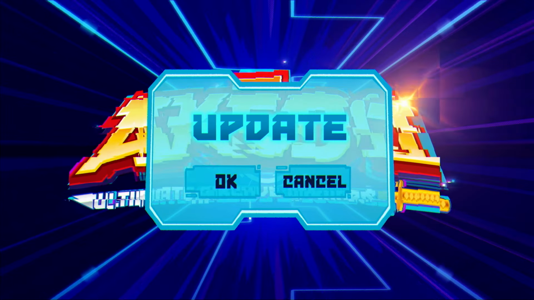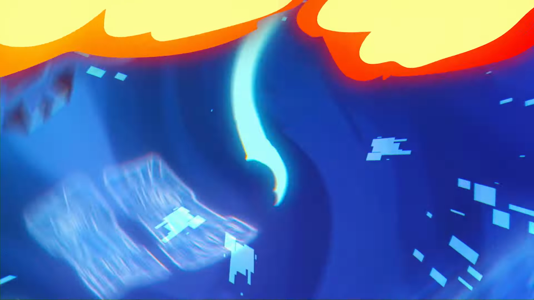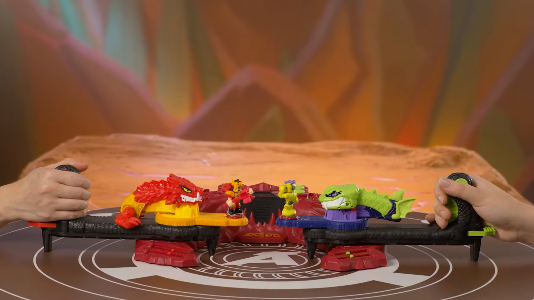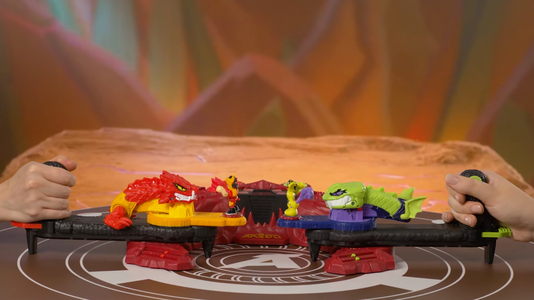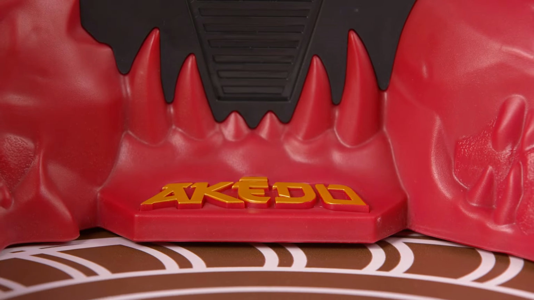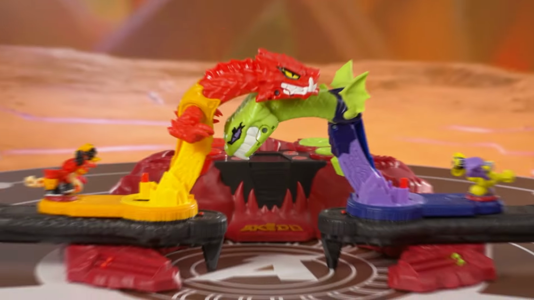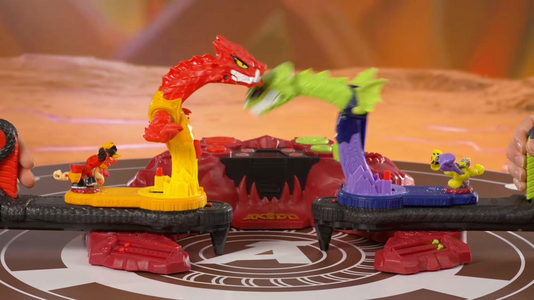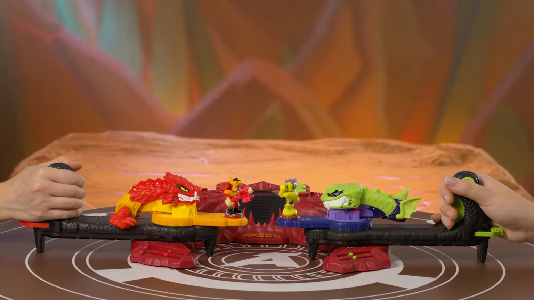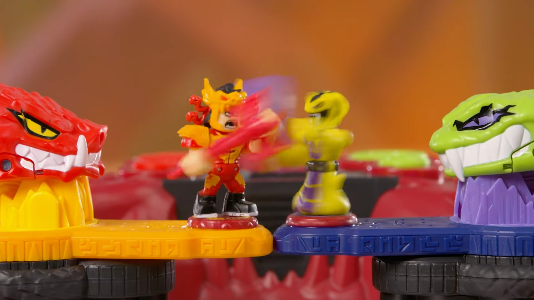Now listen closely as I am about to share some Akedo hidden secrets. If you both press the trigger at the same time, this will cause a special jinx sound effect. This is just one of the many secret sound effects within the Serpent Fury Arena. Battle to find them all. Now that you have mastered both the basic and advanced gameplay, as well as discovered the hidden Akedo secrets, you will be a Legend of Akedo in no time. Good luck!